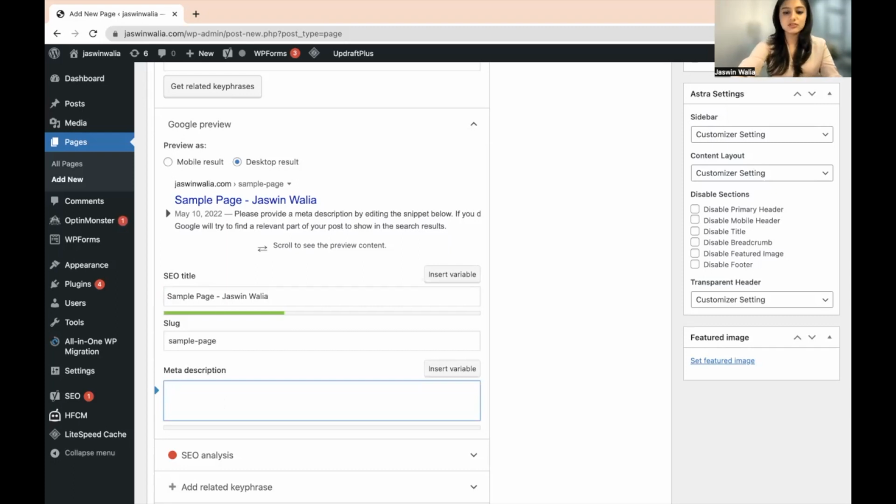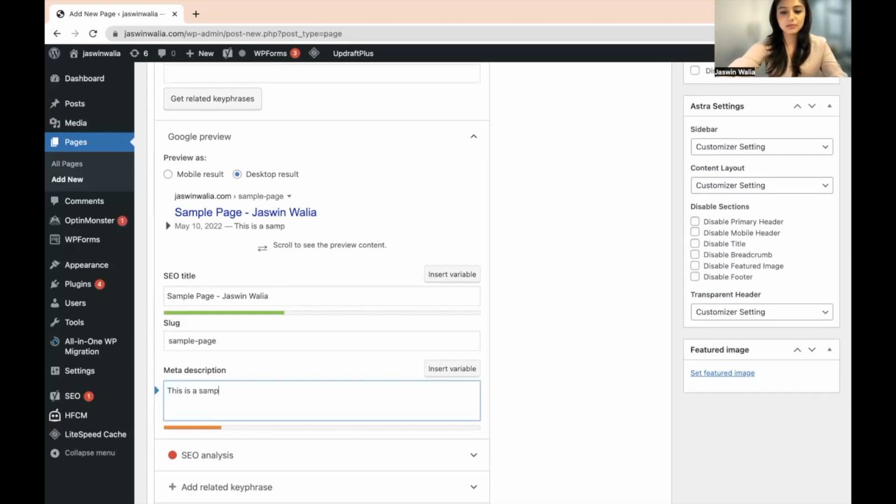So over here, I can just write, this is a sample page for the website, Jaswin Walia. And orange means basically that I can add more things. In the meta description, you can go up to 160 characters, and that is the recommended number of characters that you can put in the meta description. So it has to be a little brief.